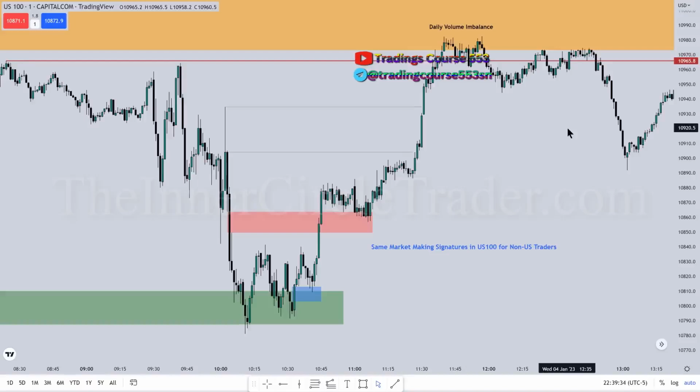Okay, it's not going to be perfect, identical, but it's going to be enough for you to be able to trade it. And if you can look at this and see what I'm showing you, isn't this close enough? Like if you don't have the opportunity to trade the US futures market, isn't this good enough to study? So that's all I'm asking you to do. Pour yourself into it and look for these types of moves and you'll find them.